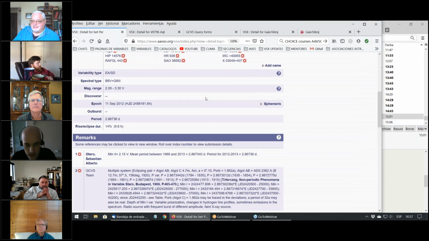So if after checking these surveys, you still want to observe these stars, you need to observe as often as possible to find an eclipse. I succeeded several years ago with almost 10 stars, and I did it only visually. So you can also do it visually. It's not that you need to have a CCD or DSLR camera to find an eclipse. If the amplitude is large enough, you can detect them. So it's a very interesting area.